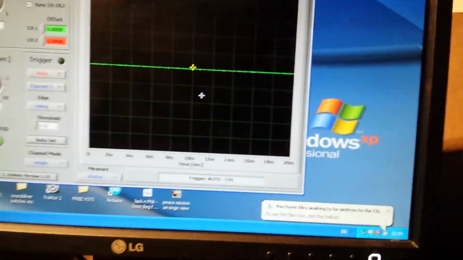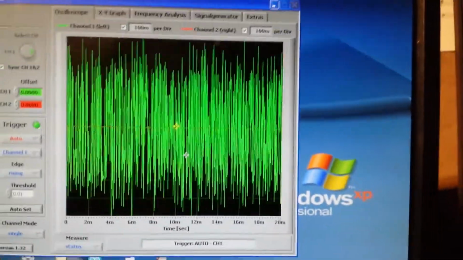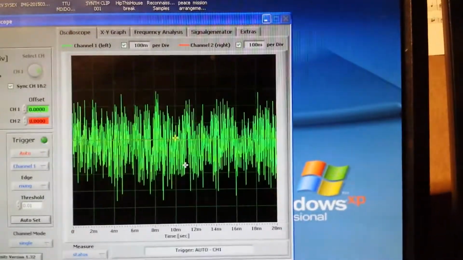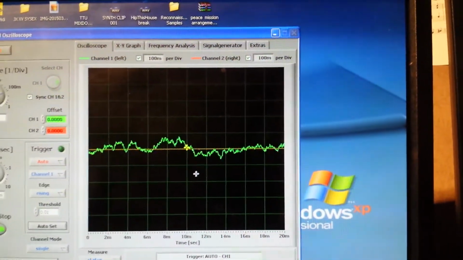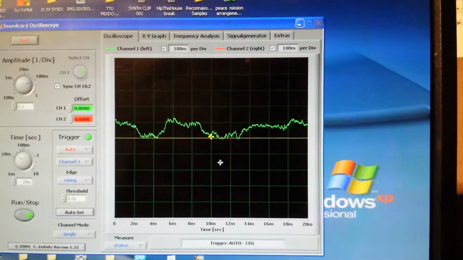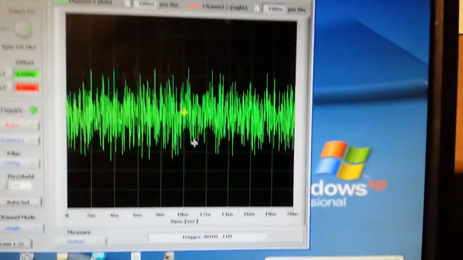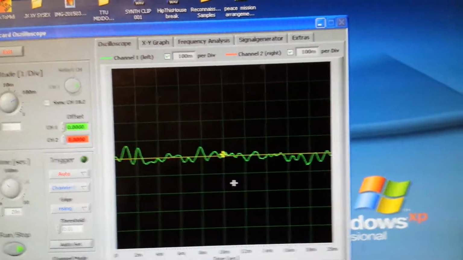So let me just put this mini brute on hold, because it will give me one hand free if I can find a switch. So that's our full noise. Now if I start to turn this potentiometer, you can see it actually filters out the higher frequency, so it acts like a low pass filter. So we can actually filter out the noise before we even start applying the VCF.